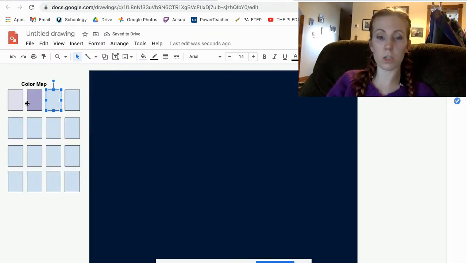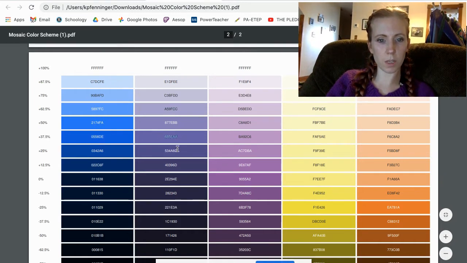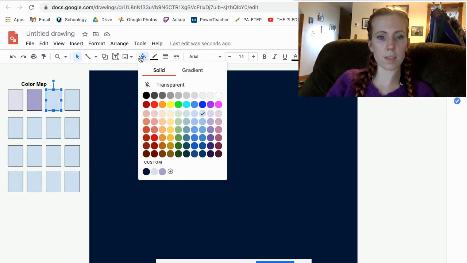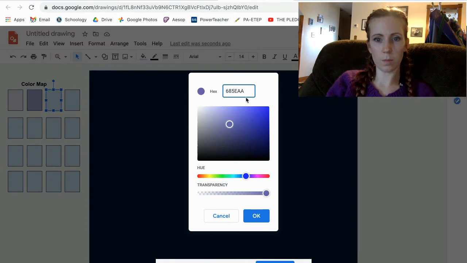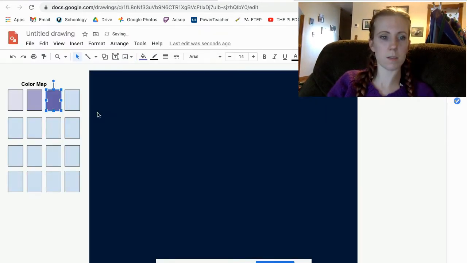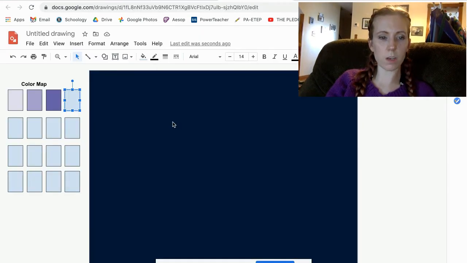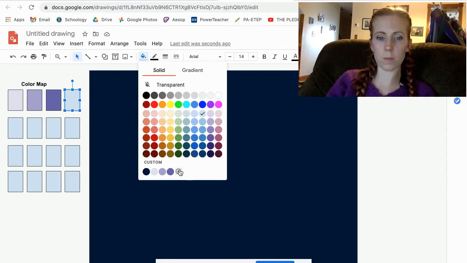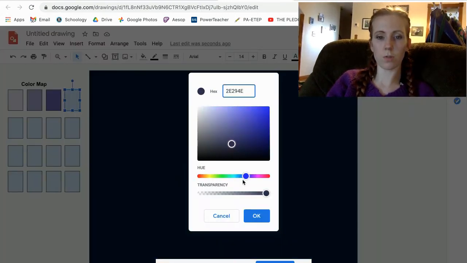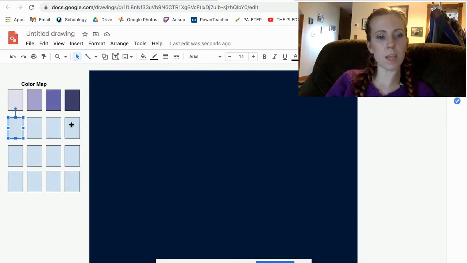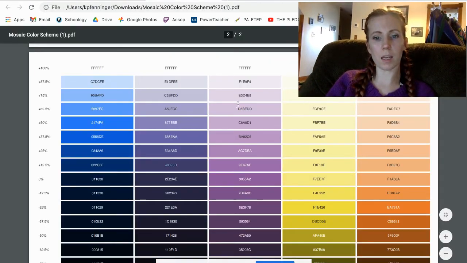You don't want these colors to be too different. They should look like it's 1 or 2 steps lighter than the other one. You're working with the same color space. Just pick another color that's a little bit darker. I'm going to go with this one here and copy that in as a fill custom color. Remember, if there's a space after, you delete that space. And then your last color should be the darker version of that color. The darkest version of that color might not always be the color straight from your 5-color color scheme. Now I'm going to do the same thing for my violet, my yellow, and my orange.